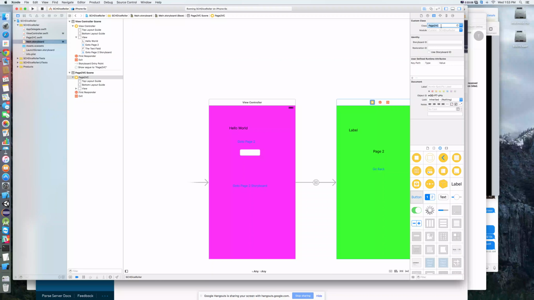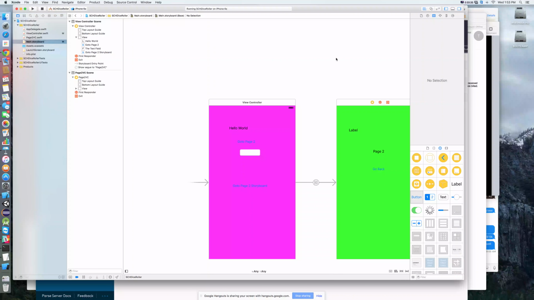So I'm going to highlight the class name and copy it, or you can just type it again in here. So we're going to call this Page 2 VC, and then just press enter so it highlights. So what we've done here is we've now let that second screen know that the storyboard can refer to him from in code. And you'll see what I mean by that here in a minute.